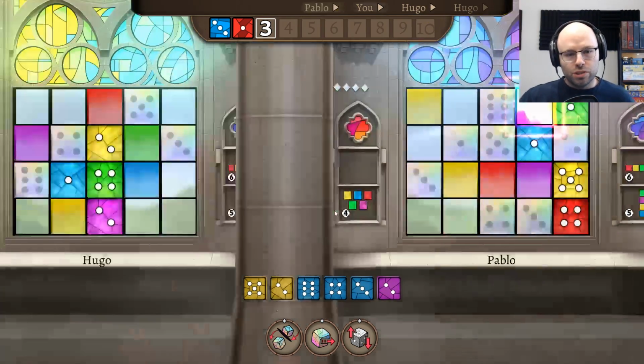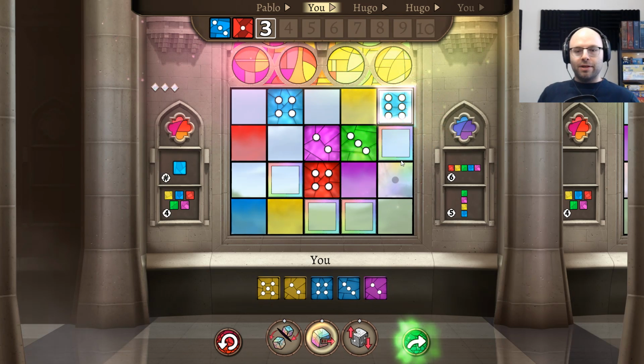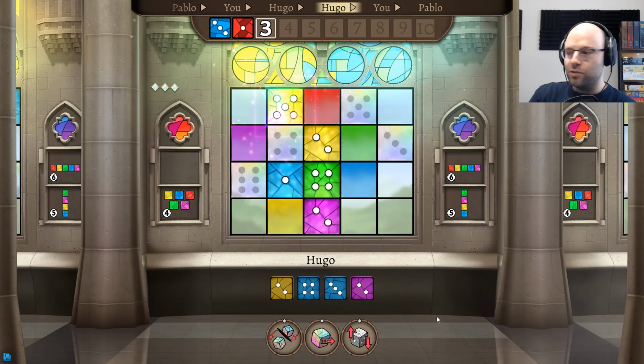Oh, baby. The blue 6, please. Blue 6! You cowards never should have let me have it. Now, we did double up on that row, but I think it's worth it for our bonus objective. This seems really cool so far.